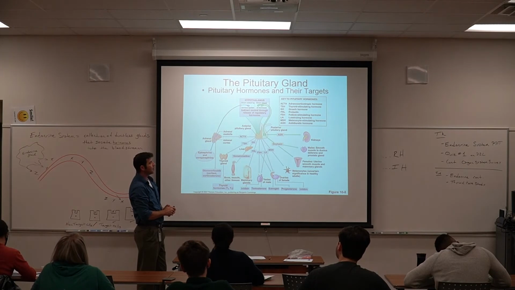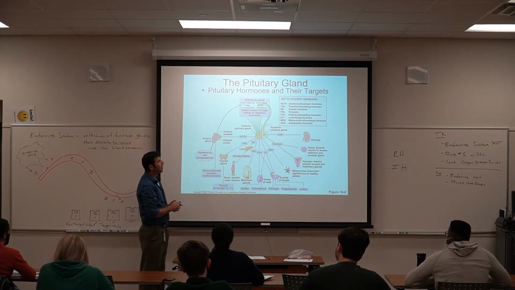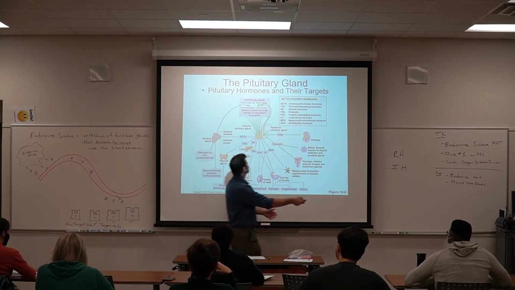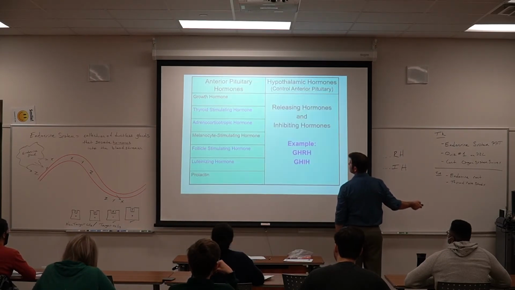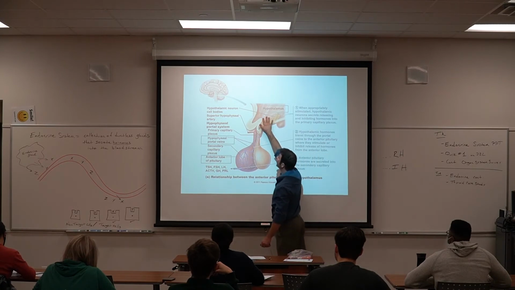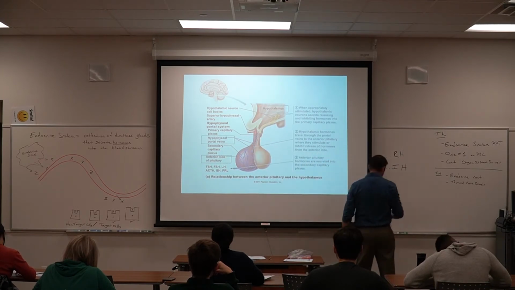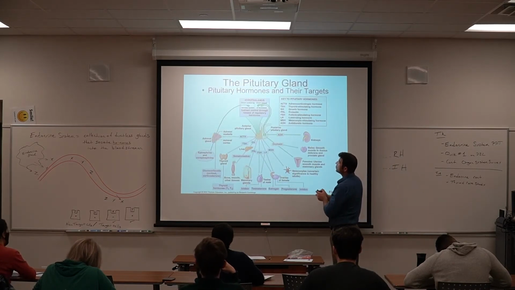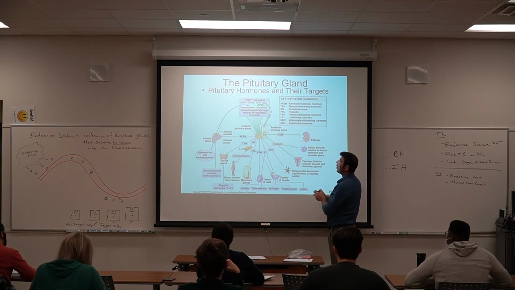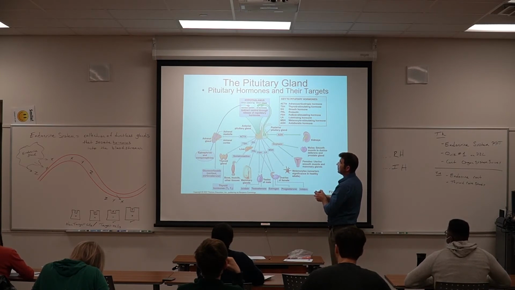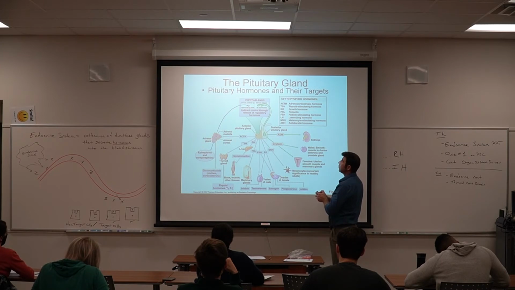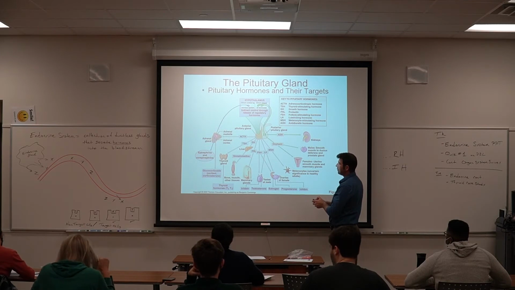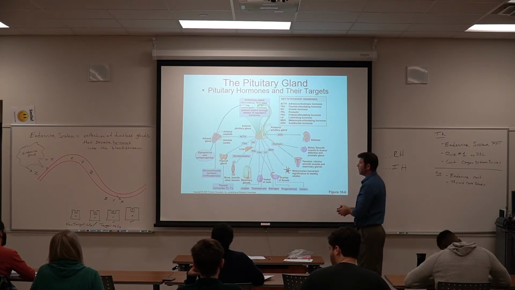The other thing that I also like about this picture, this is what I would have put if I drew it on the board. When we were looking at these pictures here, it didn't show all the collections of nuclei in the hypothalamus. So there is this picture that at least it doesn't name the nuclei, but it shows us that there's another nuclei that has a cell body and dendrites there in the hypothalamus, and it has a really long axon portion that leaves this hypothalamus and goes directly into that adrenal medulla. So it's another way that the hypothalamus can directly control an endocrine gland. And again, neural signals are very quick, so they can very quickly get this epinephrine and norepinephrine into the bloodstream.